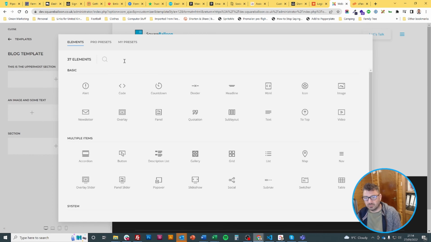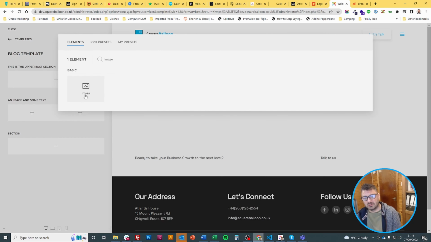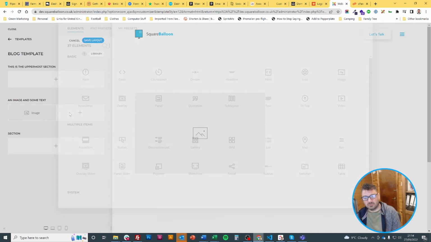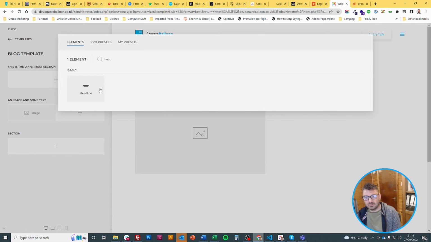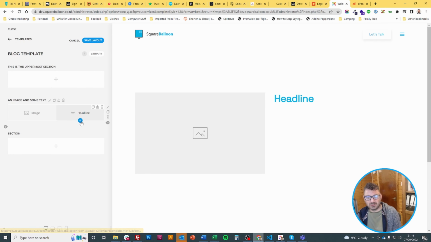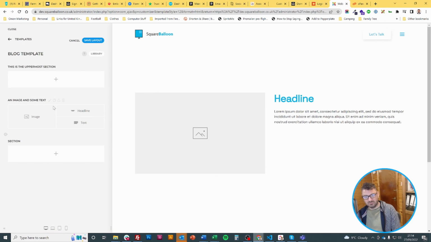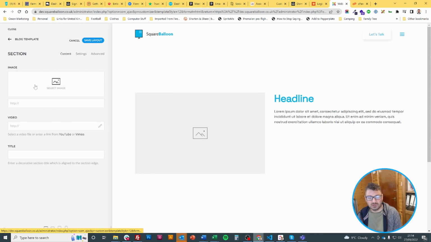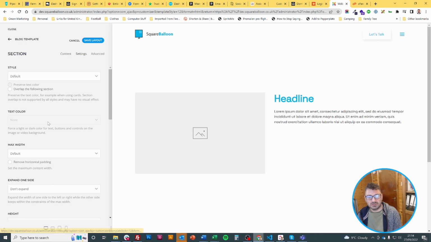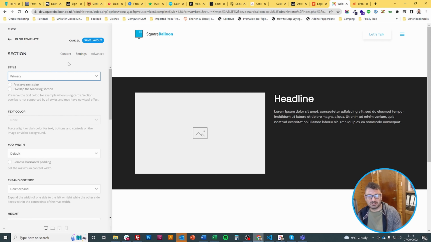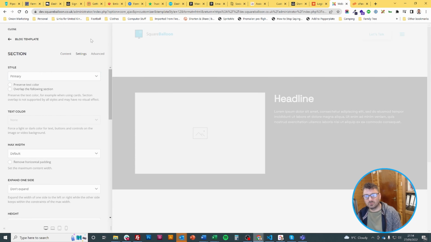And here I'm going to put some image. So I've just clicked on the plus. I see my elements. So I'm going to type image here, and here I'm going to type heading, and then I'm going to need to add another one. I'm going to hover it and click this little plus below, text. Now you can see they're only going into that column. If I wanted to, maybe we could change settings and style, and then I'll put it as primary. What you see is the background changes to the primary color. So I will save that.